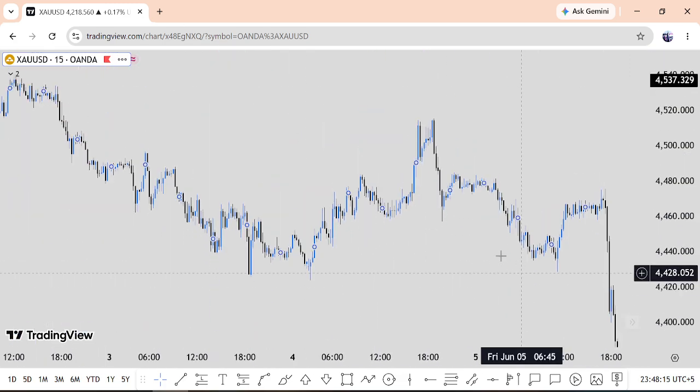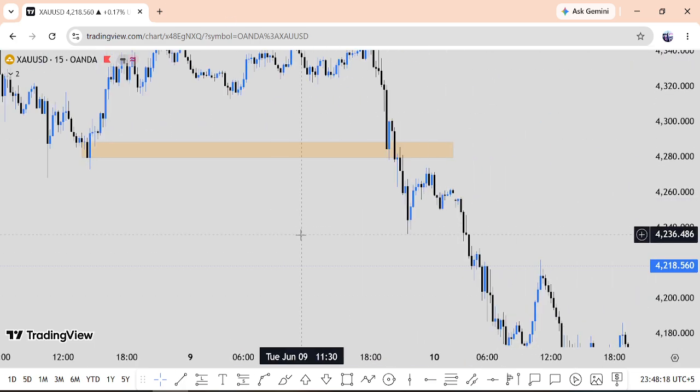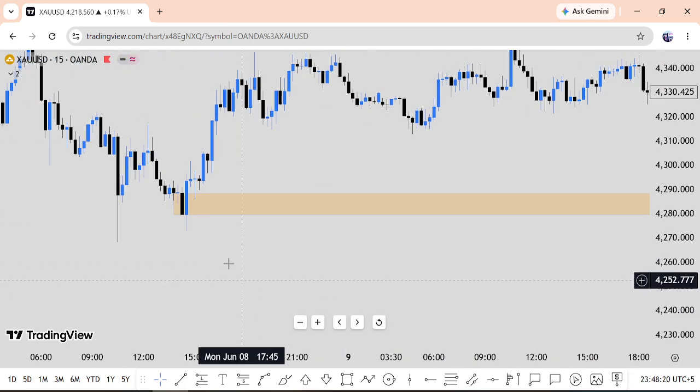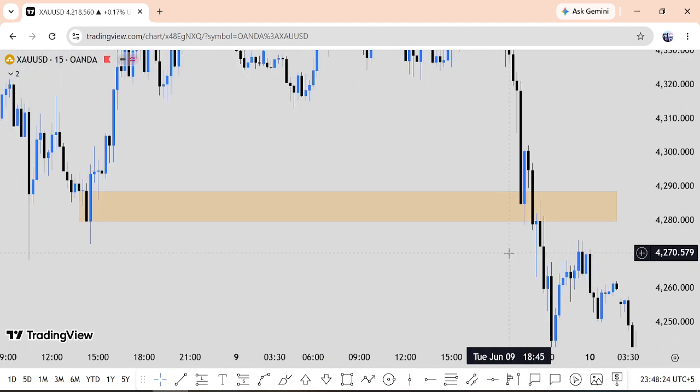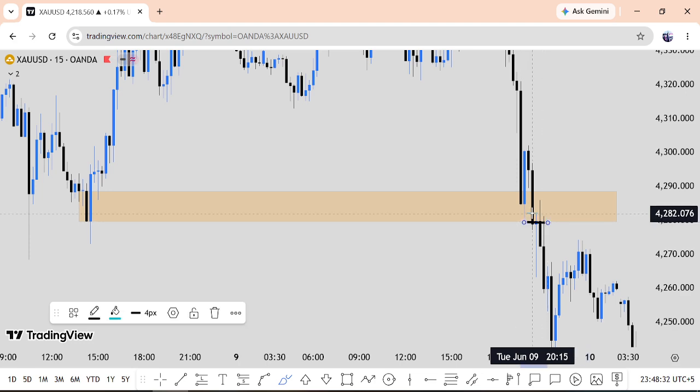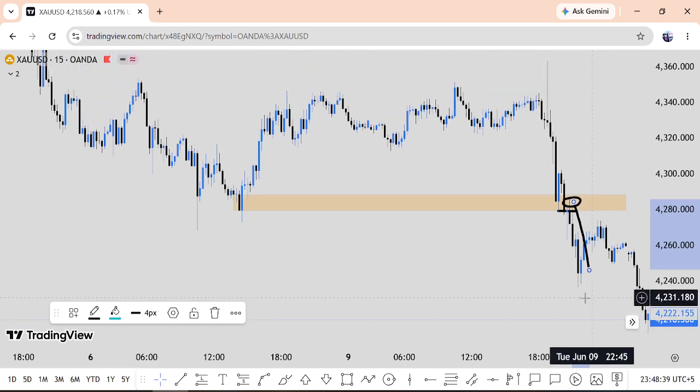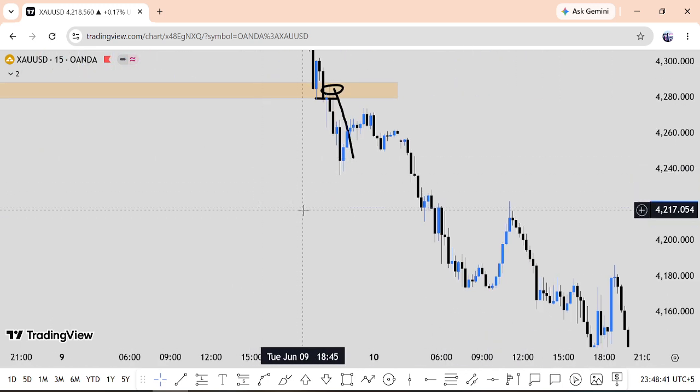Let's have some more examples of bearish breaker block. Here you can see again we have a bullish order block at this point, and price has closed below this bullish order block. Close below means the order block has not been respected and it has been broken to the downside. It works as a breaker block. Price tests the area of the breaker block and then drops from here. You can see a good rejection from this area. So this is how you trade the ICT breaker block.